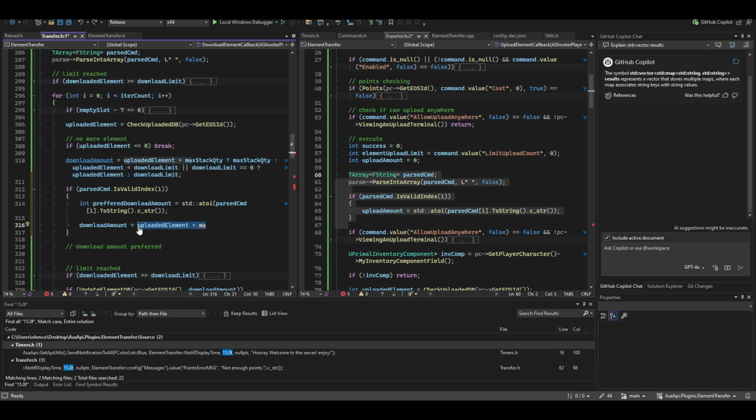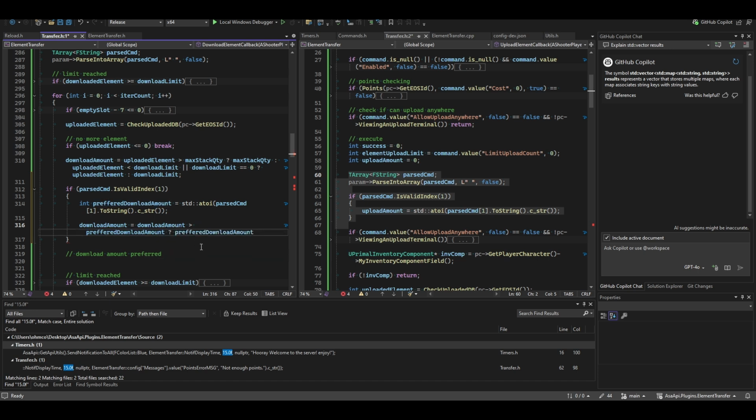And if your download amount is more than your max quantity, and it passed your download limit, right? And then if your downloaded amount is more than what you wanted to download, then what you're gonna use for download amount, it is more than, right? So you just use this preferred amount. But if it's else, download amount.